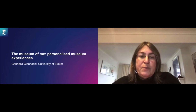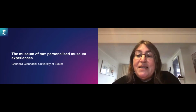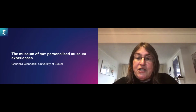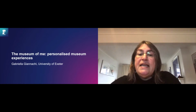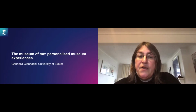Of course, museum exhibits historically stem from personal collections, and we all know that cabinets of curiosity are a great example of the significance played by personal collections in the museum context. Another great example is the San Francisco Museum of Modern Art's new wing, which opened in 2016 to host the Doris and Donald Fisher collection. In both cases, as we look at the collections, we are inside someone else's mind, part of their world. And in this sense, for a moment, we become them.